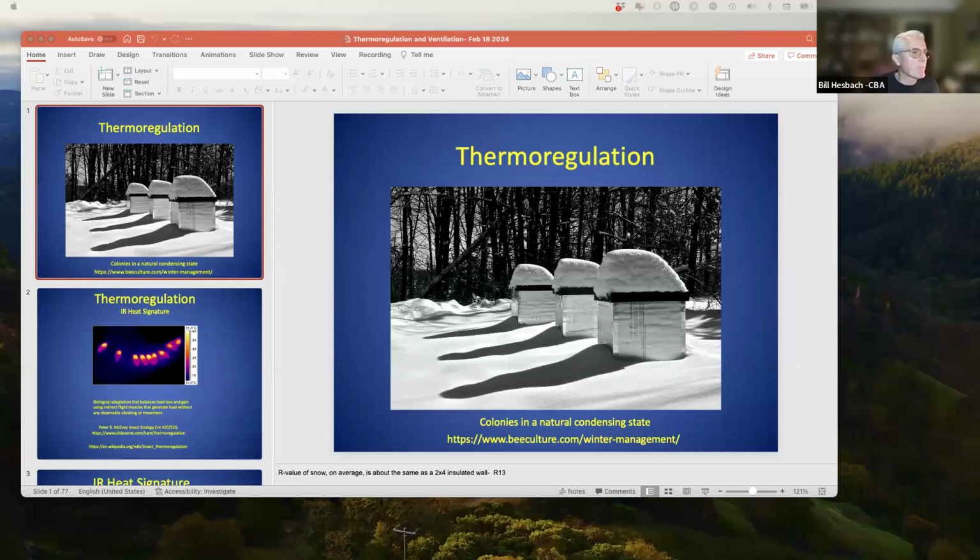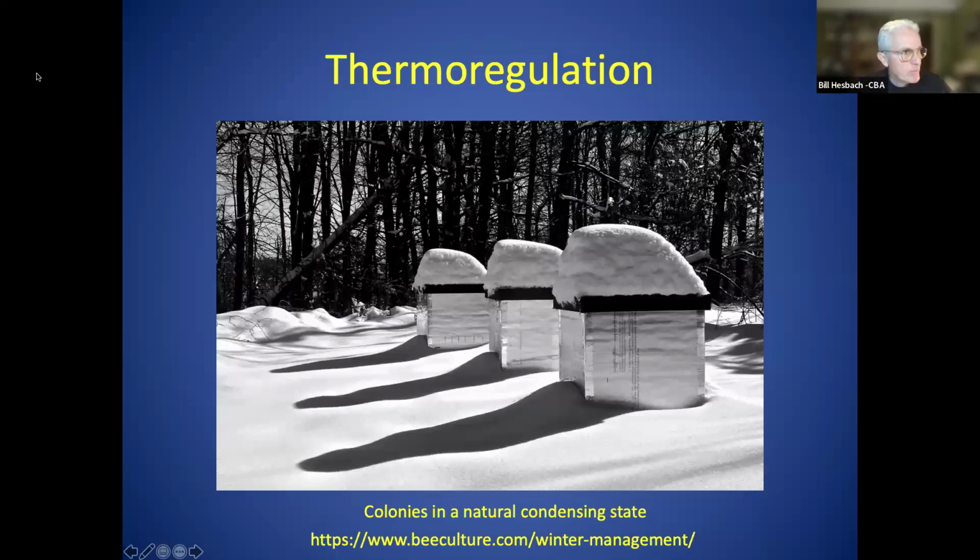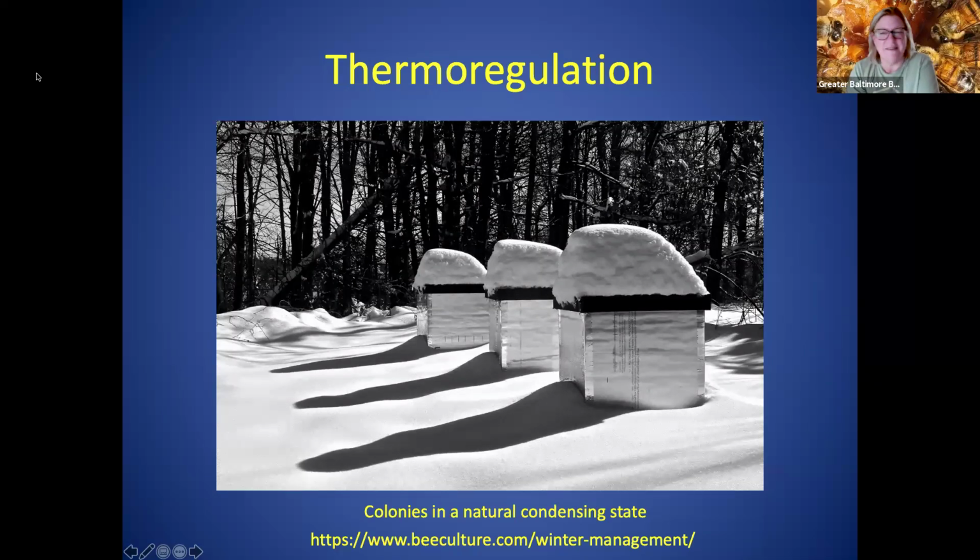I'll just share my screen here, first of all, and we'll get going. All right. Can you see that? Yep. I'll go right into the slideshow pretty soon. Find my cursor. It's on two different screens here. So you should see a full view of these three colonies. Is that right? Yep. All right, great. So I'll be asking you questions, Lynn, during the talk. Please respond. Yes, will do. I see snow. Yeah, you're going to see snow.